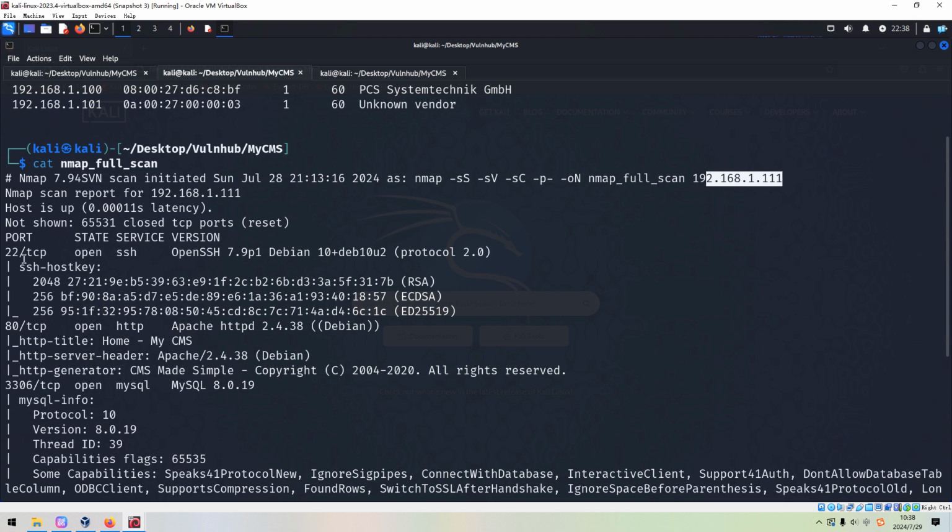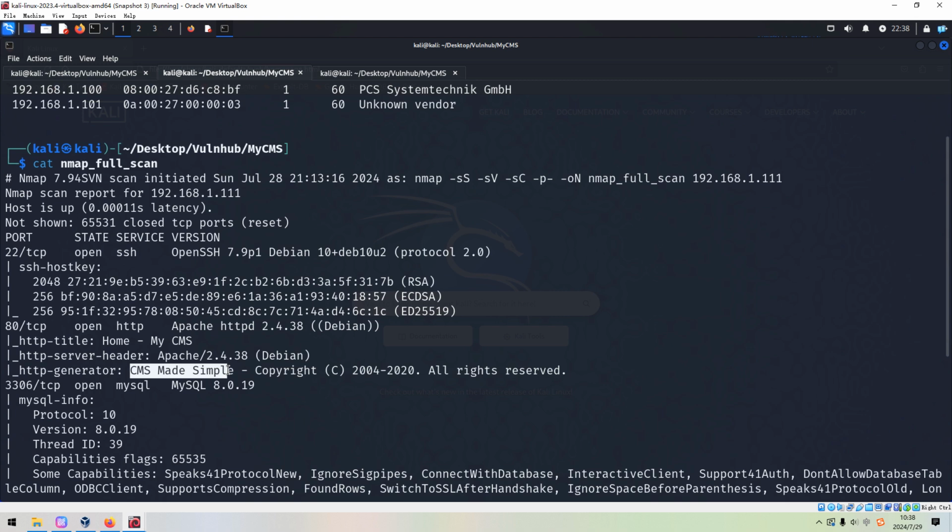The first one is 22, which is running SSH service, and also the version information. I don't think we can find any vulnerability for this version of OpenSSH. The second one is 80, which is running HTTP service and also the version information, Apache 2, and it can also give us some CMS information.